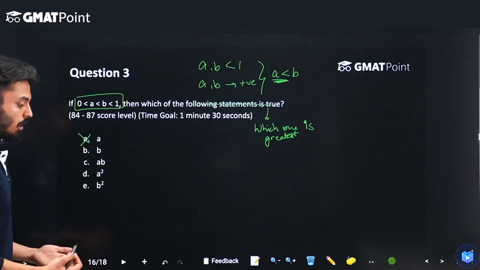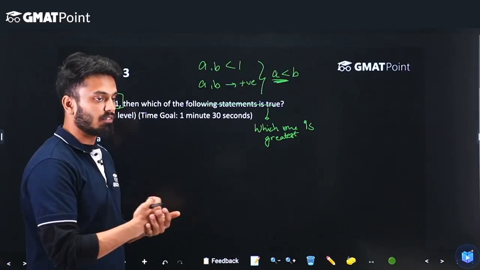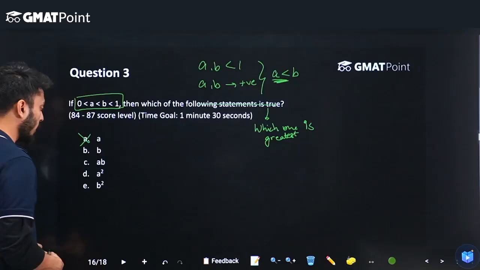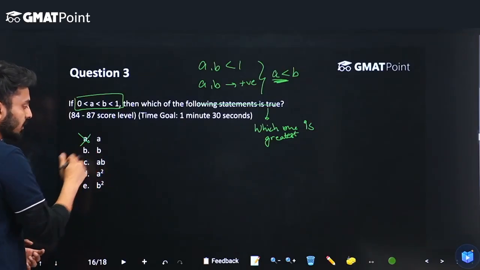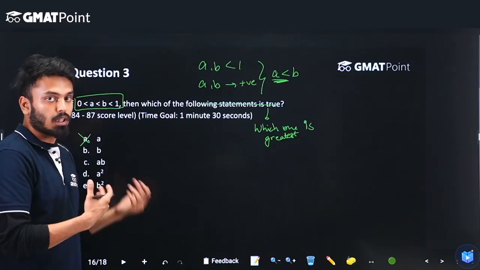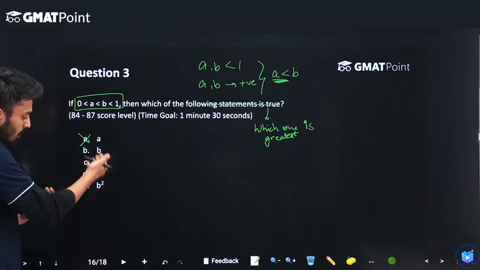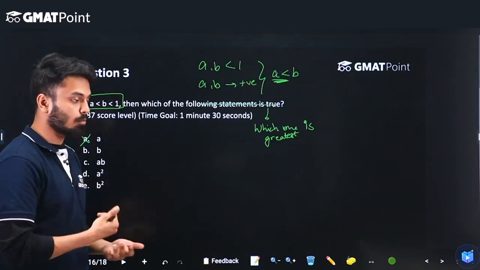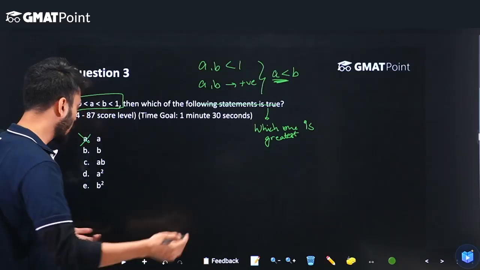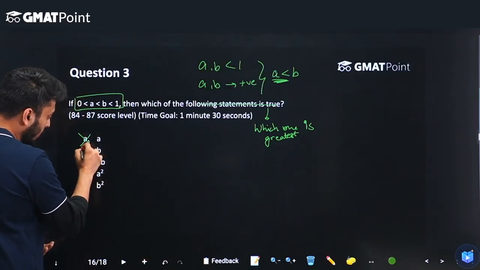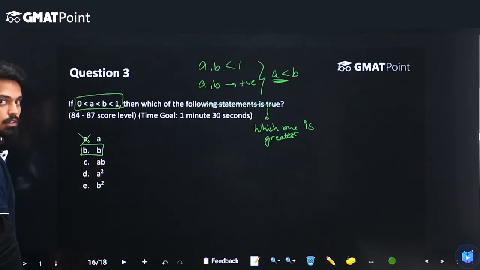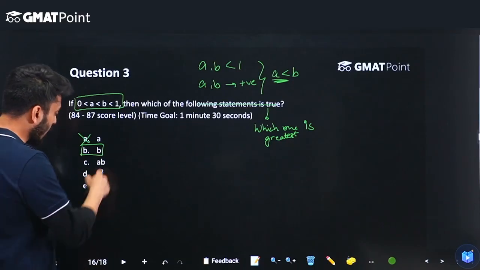In questions like these, you can compare the options to see which one is greatest and then use that one as the test for the remaining options. For example, right now, out of these two options, B is the greater one. If I were to come across an option that is greater than B, then option B cannot be my answer. But if in the remaining 3 options, I do not come across any option that is greater than B, then B must have been the greatest one. So basically, option B will be our threshold to check whether or not any of these options is the answer. Let's look at option C. So we have AB.